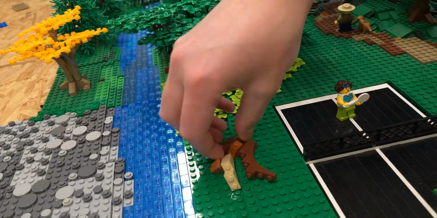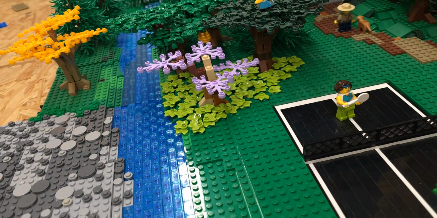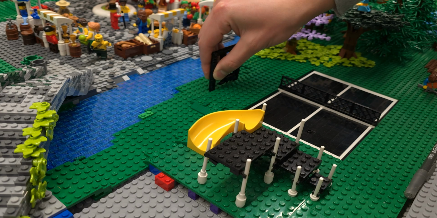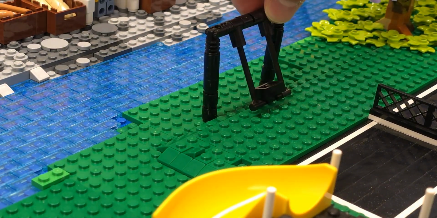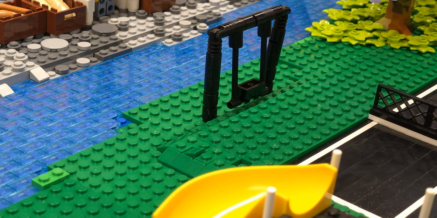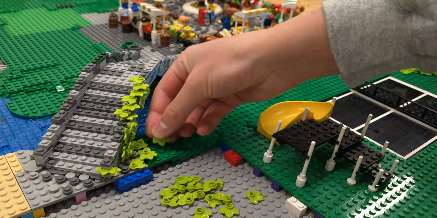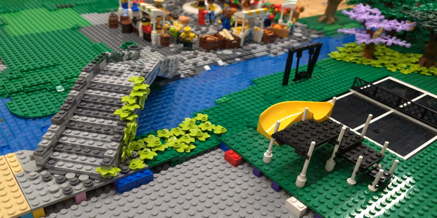But for now, I wanted to add more greenery around the marketplace to finish off the area, so I put a little tree amongst the ivy. My grandma also suggested that I should add a swing next to the pickleball courts, so I put one in. I even made it so that the swing can actually swing. I also wanted to connect the vines that were on the bridge to the vines that were on the ground, so I added a few down towards the water.